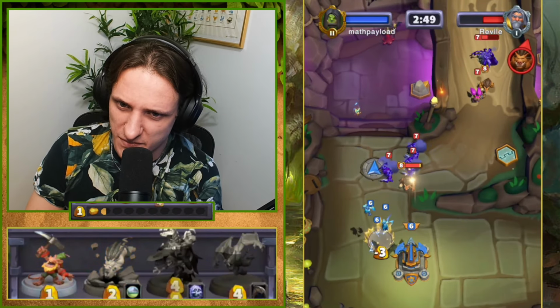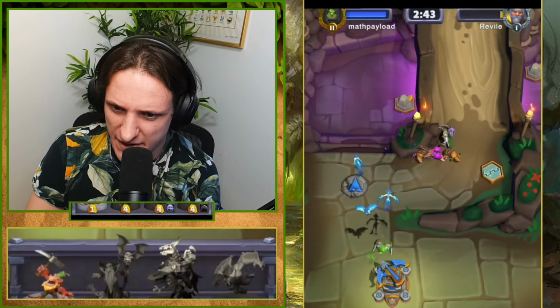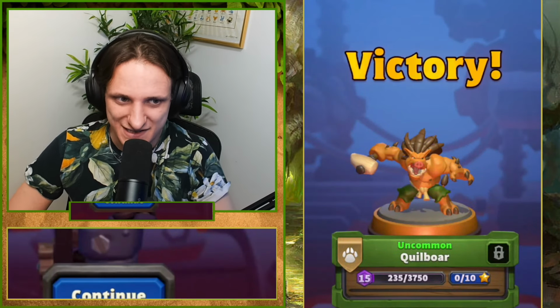We are dealing so much damage with the Gargoyle. And we are going to play our Quillboar to tank the Sky Pilots. But the Gargoyle itself, it deals so much damage here. This is the first unit we played almost instantly.